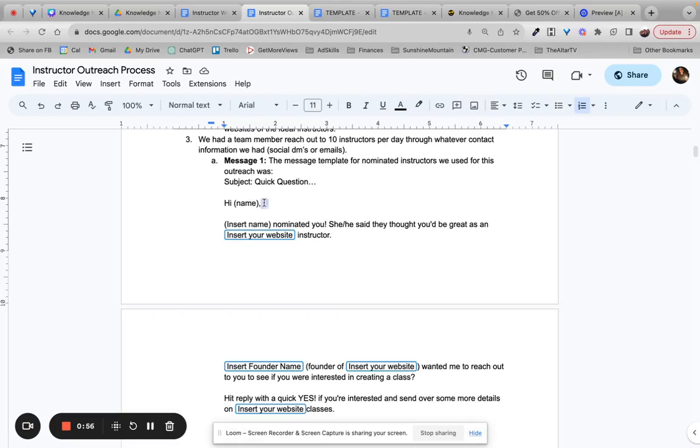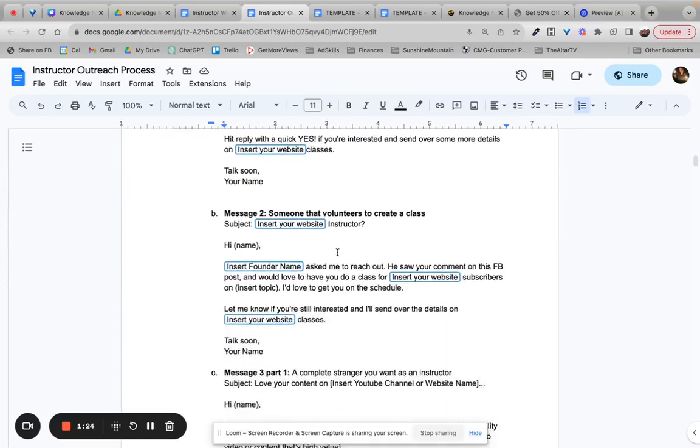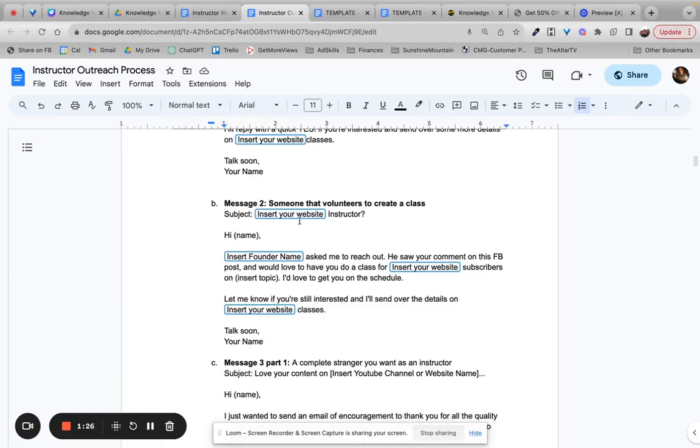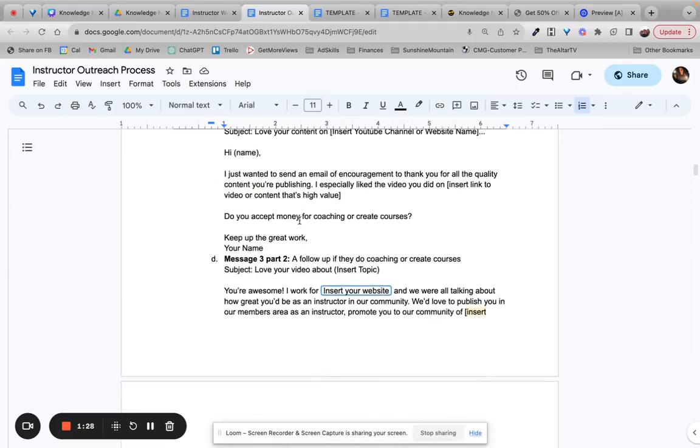Now, I didn't do it for things like name, he and she's, because this is something whoever is sending the emails should update based on the individual they're emailing. But as far as you, the systems administrator, goes, you can give them things like your website, your founder's name, like you can quickly include those things, and that won't change every time they send this email, but it will change the name of the person that was nominated, and whether it was male or female. And so you can come in here and fill out all these details, and it will automatically update throughout the document.